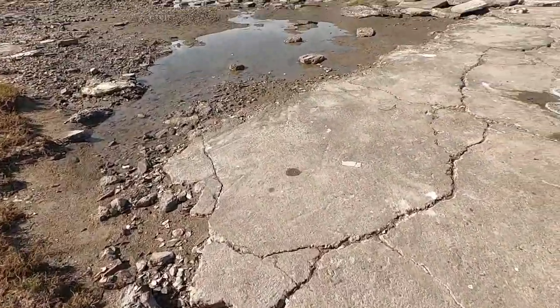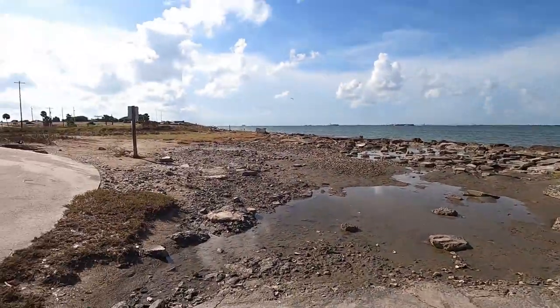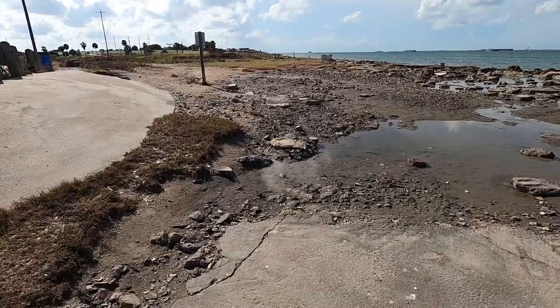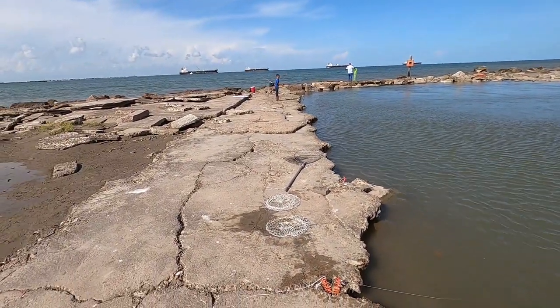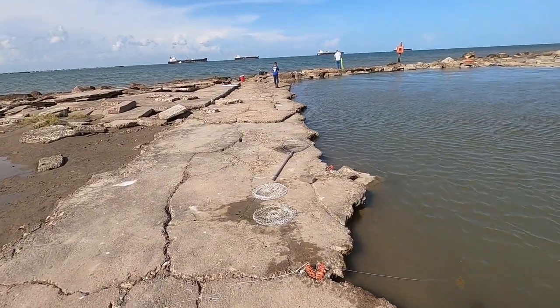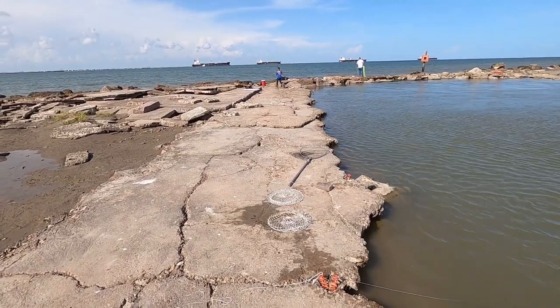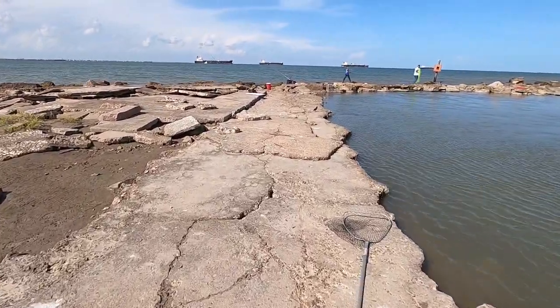All right y'all, so clearly there's crabs in these waters. My chicken is gone and the truck is about half a mile back where I have one piece of chicken. So there's only one thing I can do - I'm going to have to cut up that little boy for bait. Now listen - this is his left arm, he looks right-handed. If I take his left arm, he can survive a life right-handed. I can get at least three good cuts from his arm. Sorry Gonzales, take one for the team, homie. You got to take one for the team. Hola!